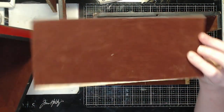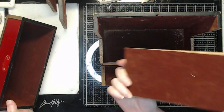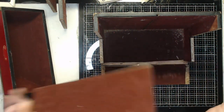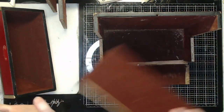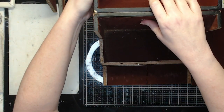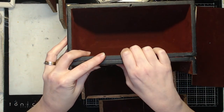This will likely be repurposed into shelving or a spacer or something. It'll get repurposed and put back in some form or another. And then the lid. The lid is going to stay solid, but I'm thinking I will use a hinge that will fold all the way back so that it will go like this.